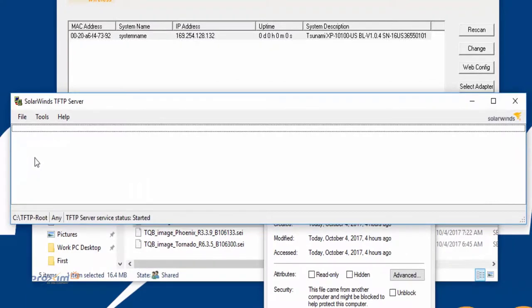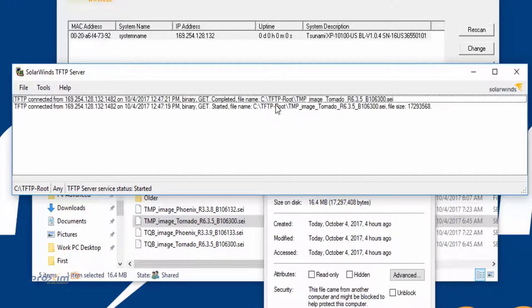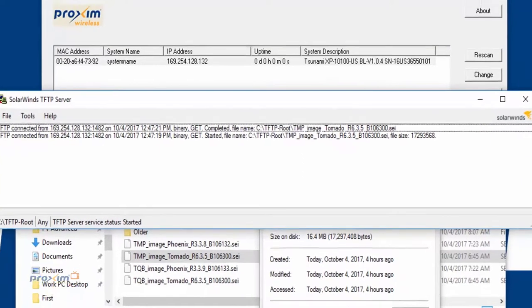For right now, we're going to go to the TFTP server. It's going to reboot, and we're going to wait until we see the start of the firmware upload. It's pretty quick, and then it's going to reboot. It happens pretty quick. Here's the firmware, and the transfer was completed. Now the only thing we really need to do is wait until the radio reboots, and that could take up to a minute and a half or so.